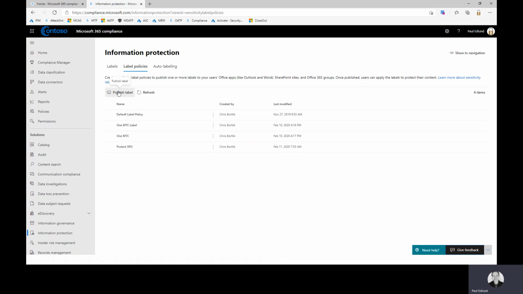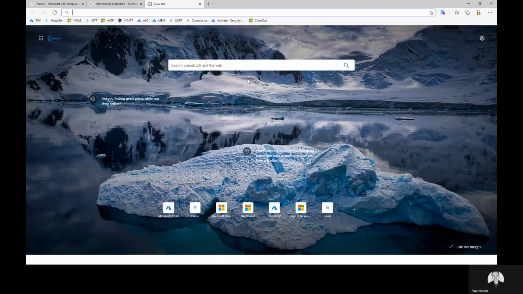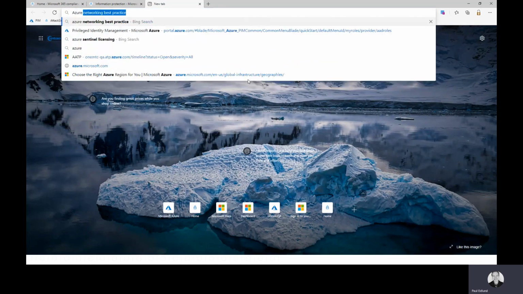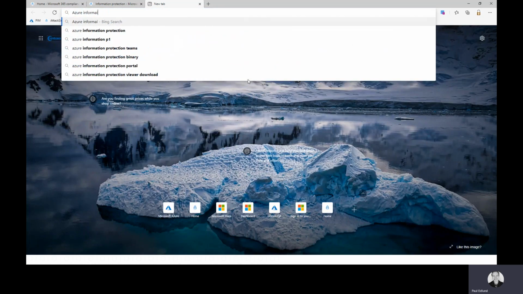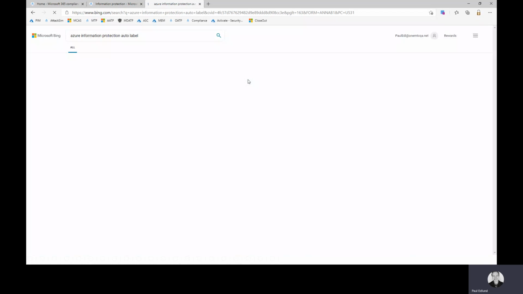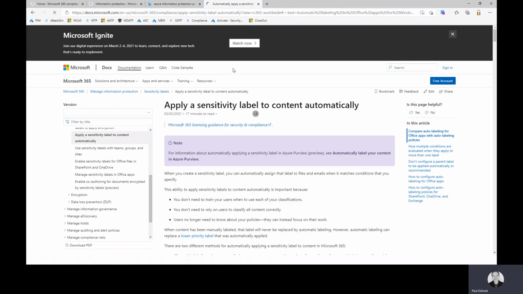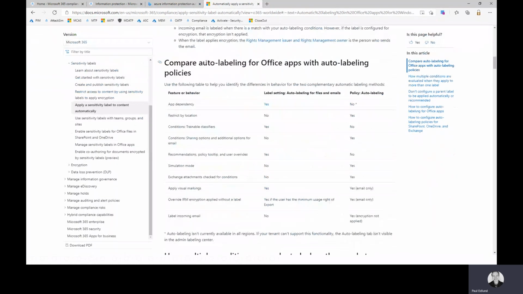Okay. Auto labeling is the difference between the user doing it at the user level versus the service doing it. If you look at Azure Information Protection auto labeling, you can compare auto labeling for Office apps, which was what we just did, with the auto labeling policy.